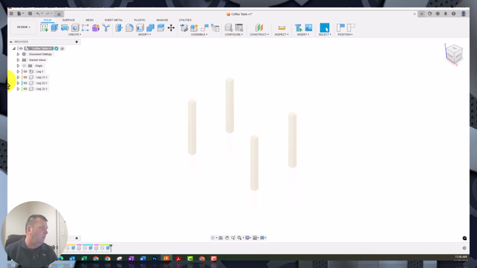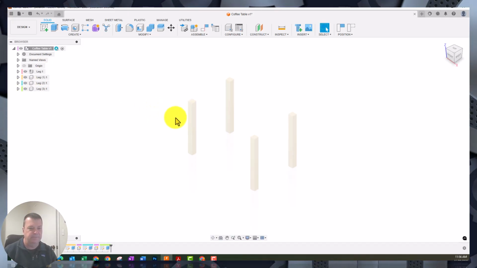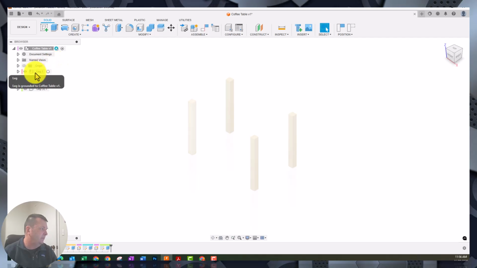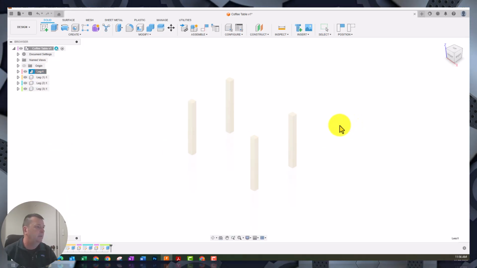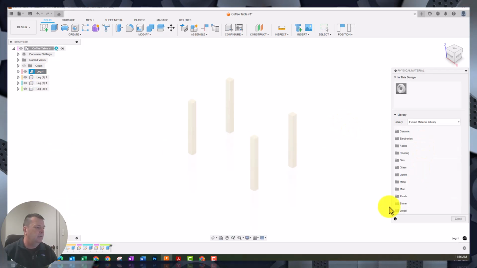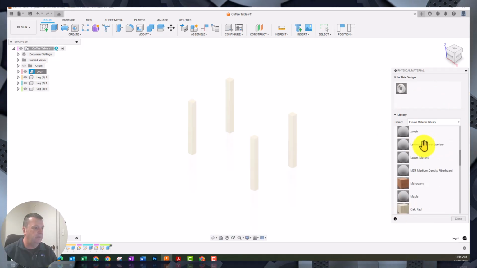And what I'm going to do is we're going to color the leg that's anchored, because we're going to use that to reference off later on. It'll make it a little bit easier to tell which one's which. So on leg 1, I'm going to right click on that, go physical material, scroll down to this little window should pop up, go down to where it says wood, scroll down through there.